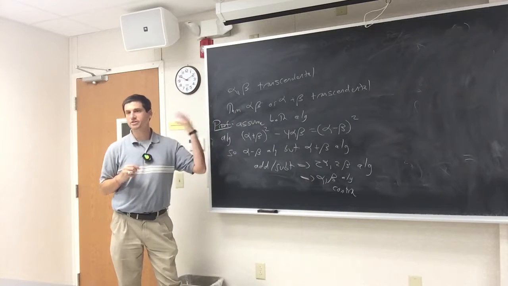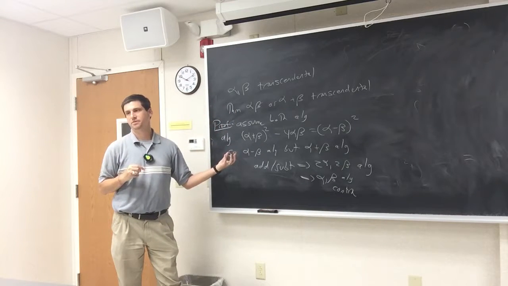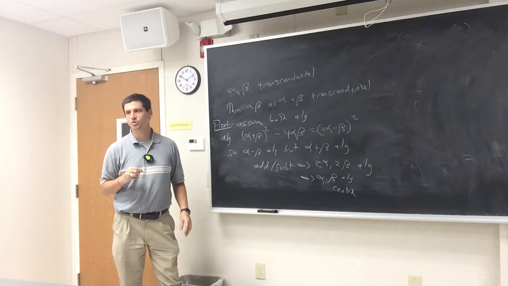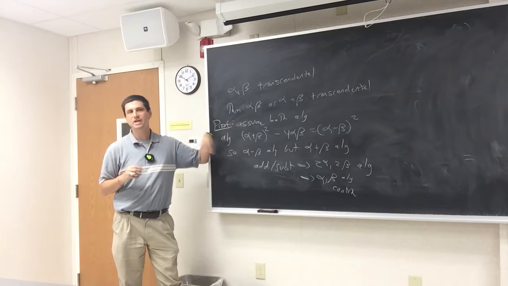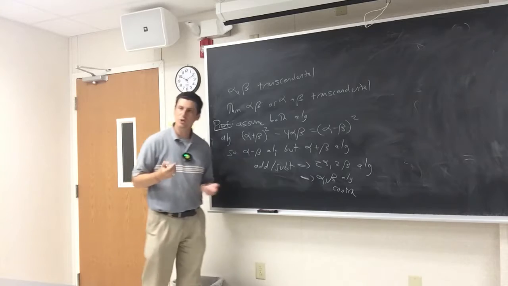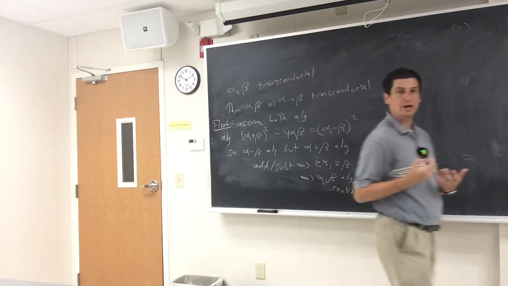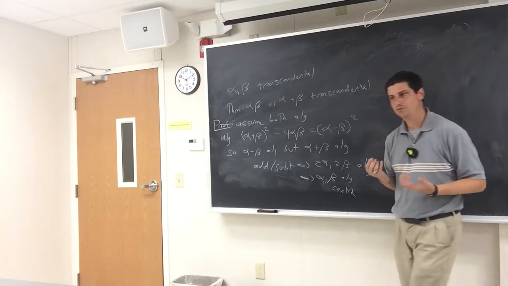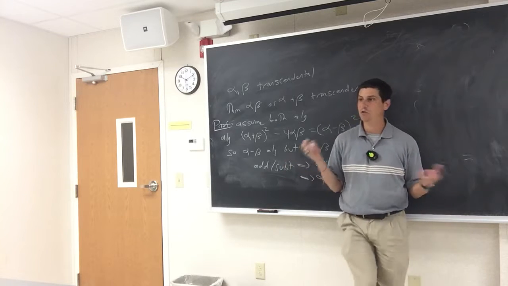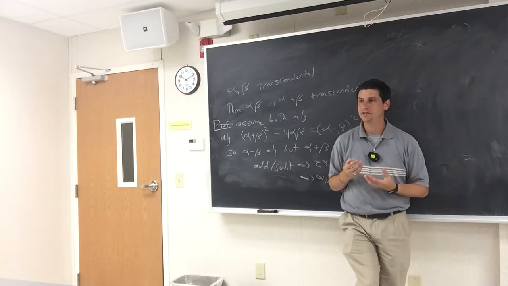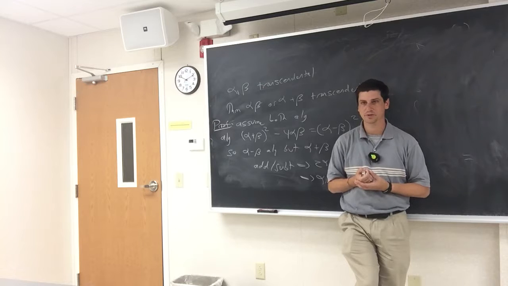So what's really going on here is a general statement. The details don't really matter for what we're doing. We're not really doing stuff on transcendental numbers. It's just a nice result to see, that when you first hear the result, you might think it's going to depend crucially on properties of e and pi and how they're related. All that matters is that e and pi are two transcendental numbers.